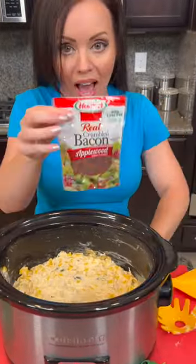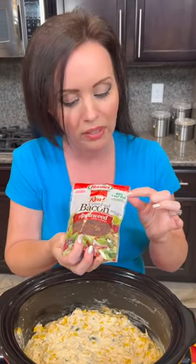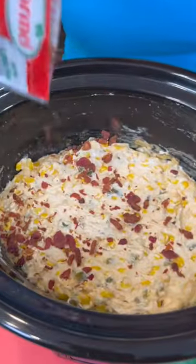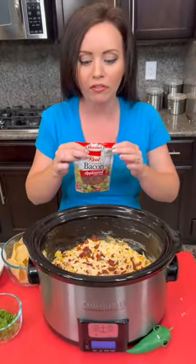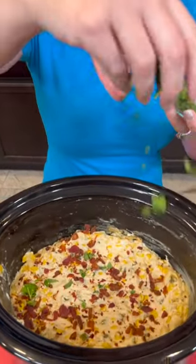I'm gonna stir this up and we've got a couple more ingredients to add to make it even more yummy. That is a little bit of bacon — this is real bacon and it's got 40% less fat than regular fried bacon. Let me know in the comments if you would do anything differently with this recipe, like leaving out the bacon or jalapeños. I've also got a little bit of fresh cilantro to top it with — it smells good.